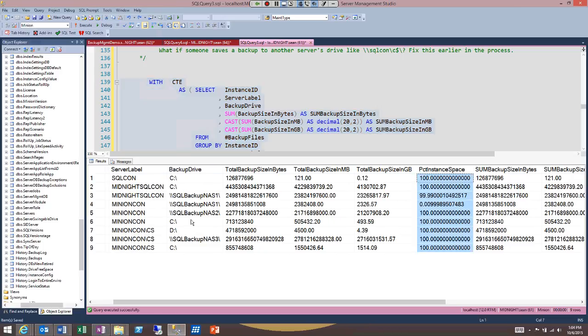So if you've got something like this, NAS1, right? I've got 2 different servers here on NAS1, and you can see that this one is taking 99% of the backup space, and this one is taking up almost none of it. So you can even see per backup location which server is taking up the most backup space. So if you need to delete some space, then you know where you'll get the biggest bang for your buck. Maybe you can drill into that server next and see, oh wait, we're storing 7 days on disk, and the other guys are only storing 3.